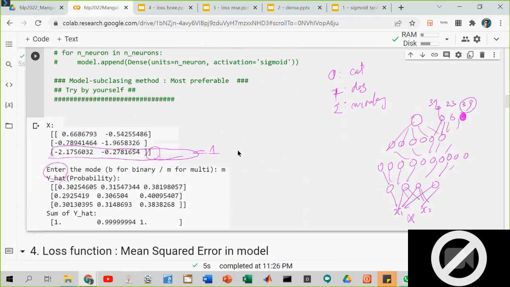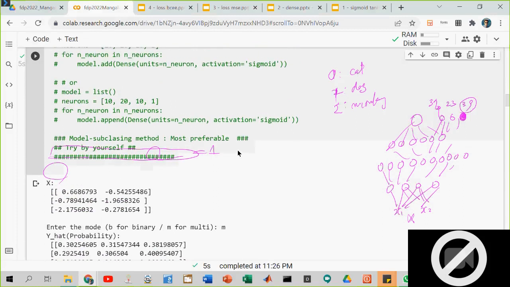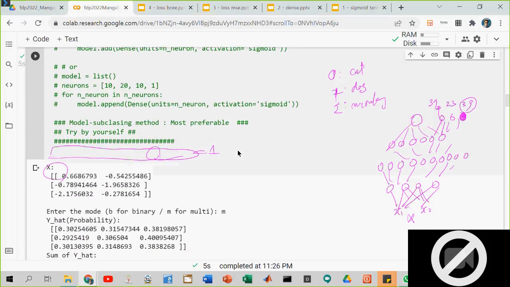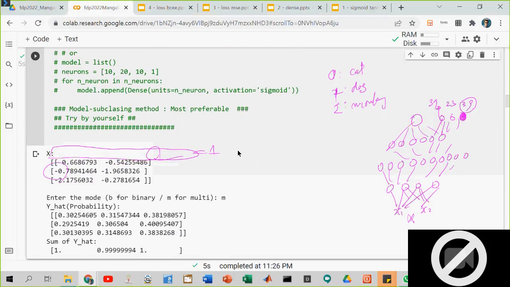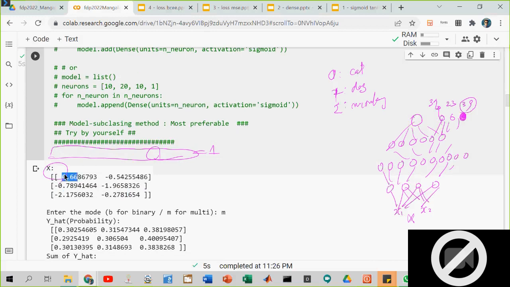Now here, x is one input, another input, this kind of input. Your first input is this one, and maybe this is the highest one.